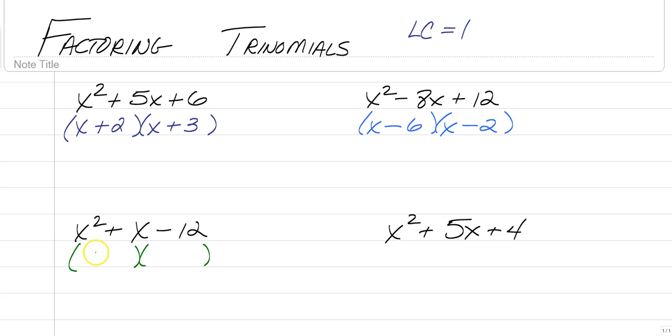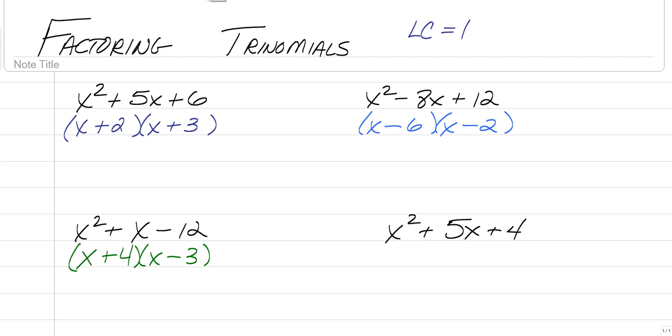Obviously, we have x times x. That's going to give us our x squared. Now, what two numbers will multiply to a negative 12? In order to multiply to a negative, you need one positive and one negative. So what multiplies to 12? Well, you've got your 12 and 1, your 6 and 2, but you need to differ by 1 now. So we're going to need a positive 4 and a negative 3 to do that job. So 4 minus 3 is 1, but 4 times a negative 3 is a negative 12. So if you had x plus 4 and x minus 3, you are good to go.